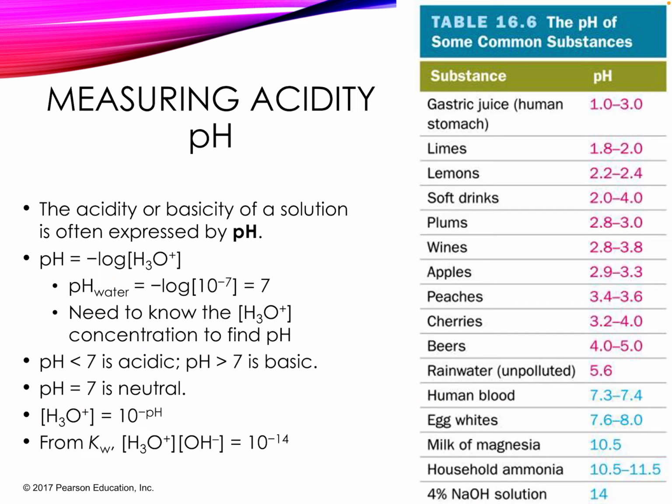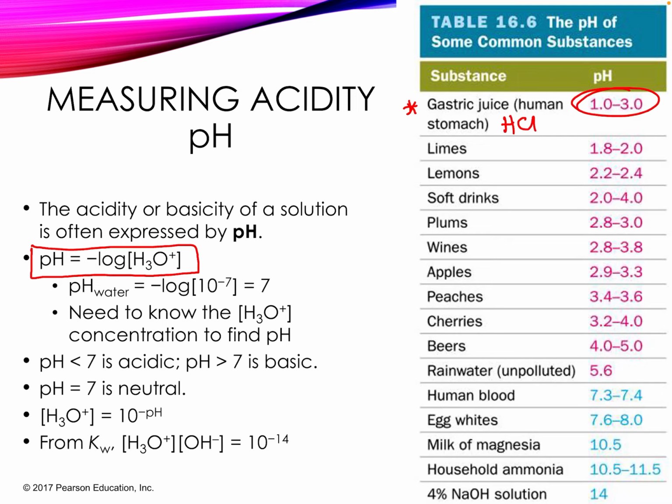Okay, so one of the most useful ways to talk about whether something is acidic or basic is pH. Okay, the way that we calculate pH is we take the negative log of the hydronium ion concentration. Okay, so we were just talking about that concentration on the last slide. So if you type that in and you take the negative log of that, then you will get the pH. And this whole thing, this table on the right, is the pH of a bunch of different substances. So like we were talking about your stomach acid last time, right, which was hydrochloric acid, which is very acidic. That's a strong acid. So we will see a very, very low pH.